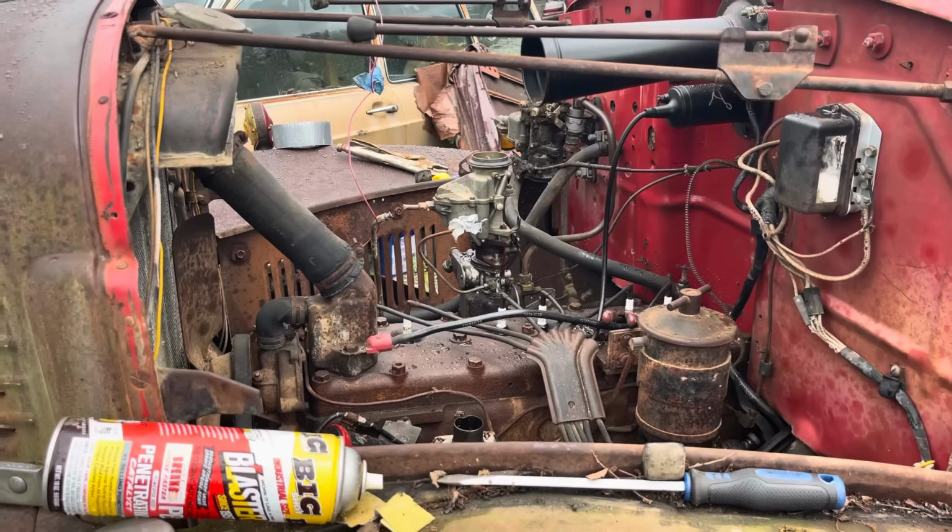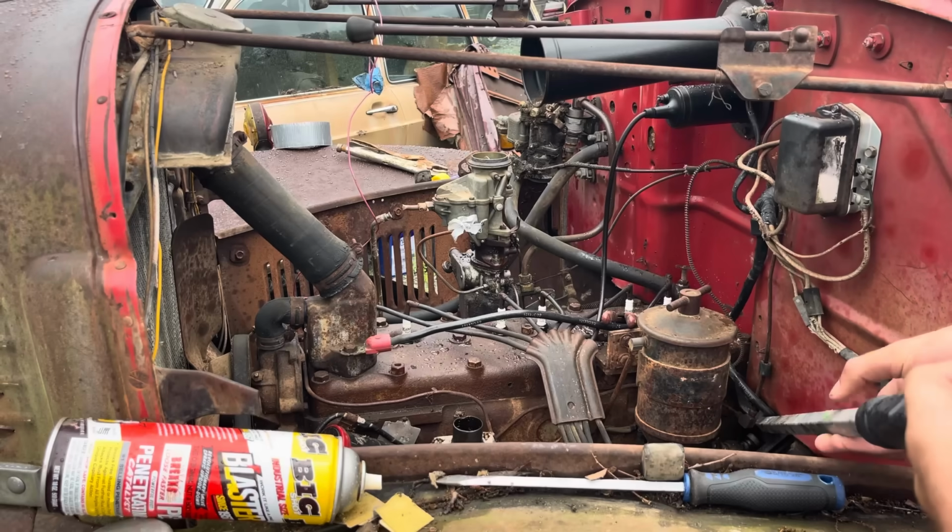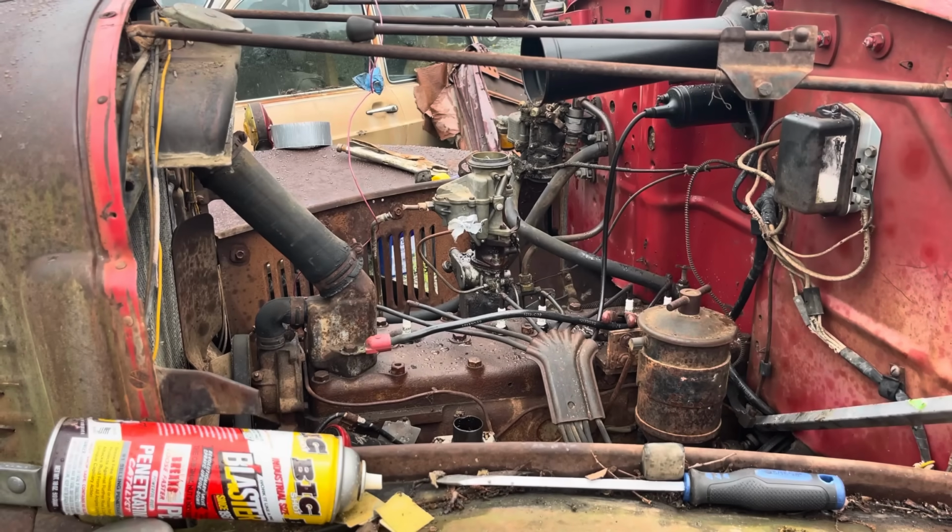And found another carburetor. The good thing about being a hoarder is you always have a carburetor or something around, and hopefully this works a little bit better. I do believe it was a carburation issue, so she should fire off.